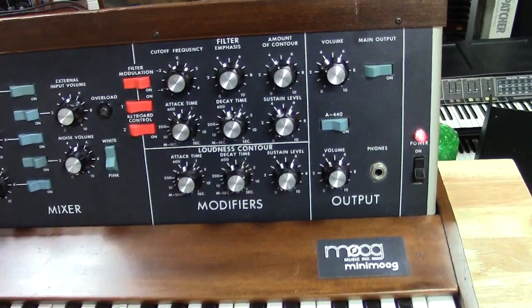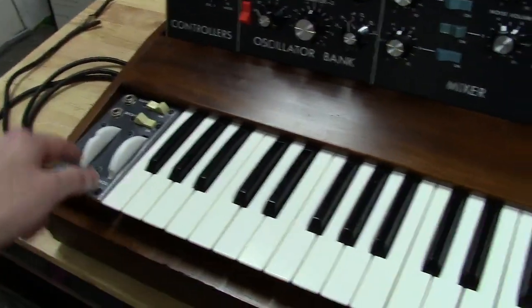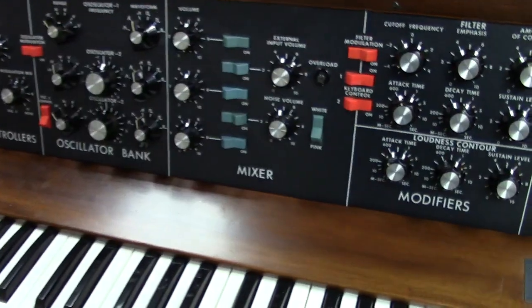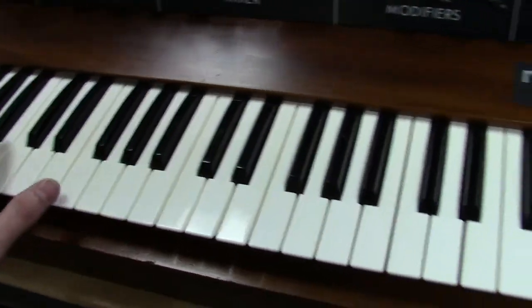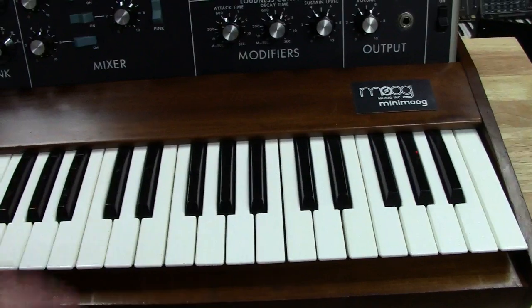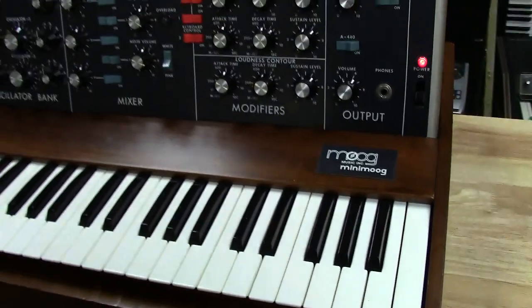The rest of it is just what I typically do to these things. I went through, did preventive maintenance, installed the dead zone mod, which I'll be explaining in a minute. Full calibration. Just took care of anything and everything that needed to be taken care of. Rebuilt the keyboard assembly, cleaned the contact buses, cleaned the contacts, adjusted the keys, new key bushings. Everything's aligned, so it's got the full treatment.